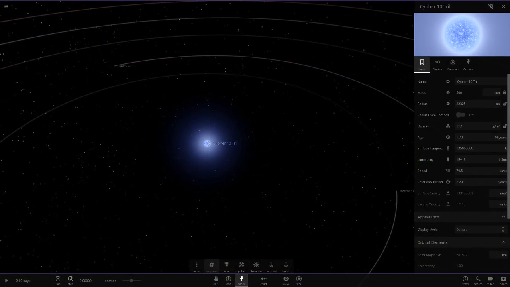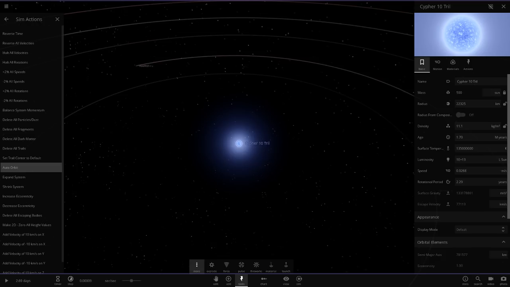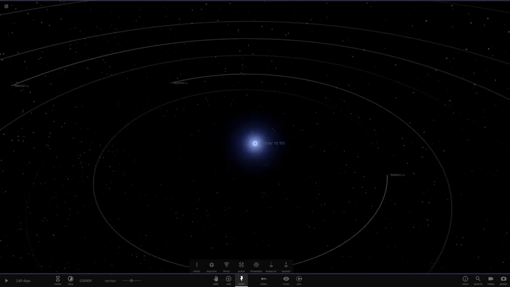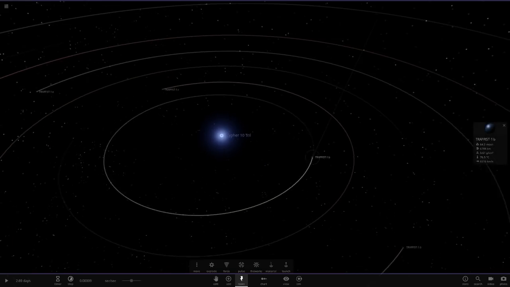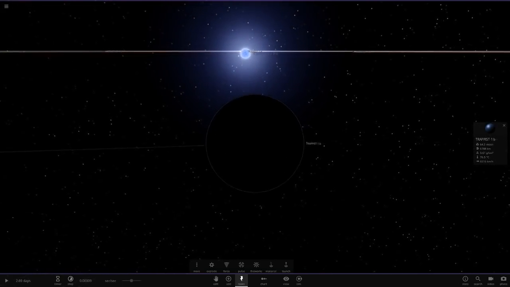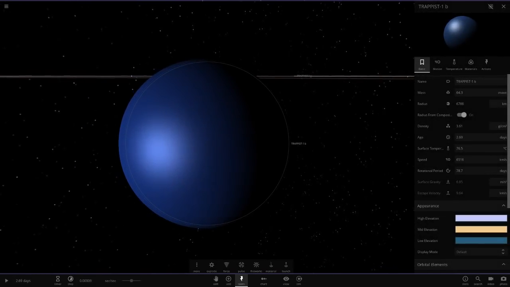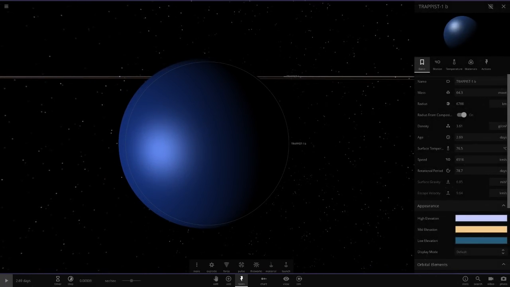Then we're going to go tools, auto orbit, just so nothing crashes into the star. Okay, so it's got 10 trillion luminosity. That's what that number there means. So we're going to hit play. We're going to go to the closest planet, and we're going to see what carnage unfolds. So there's our 10 trillion luminosity star. This planet's got a bit of water on it, as you can see. TRAPPIST-1b. So we're going to hit play.